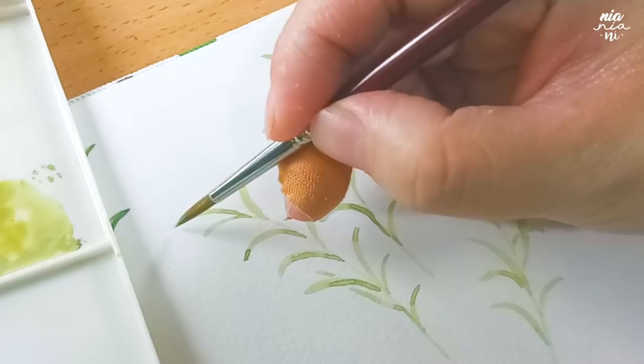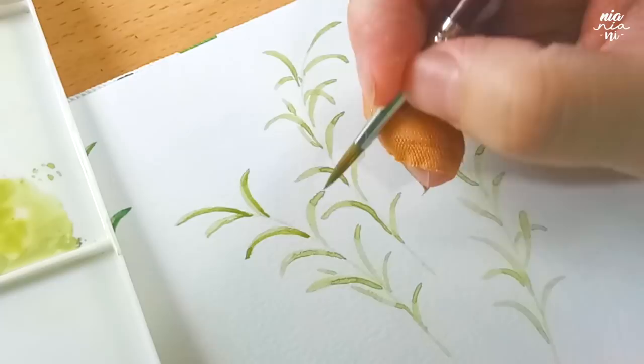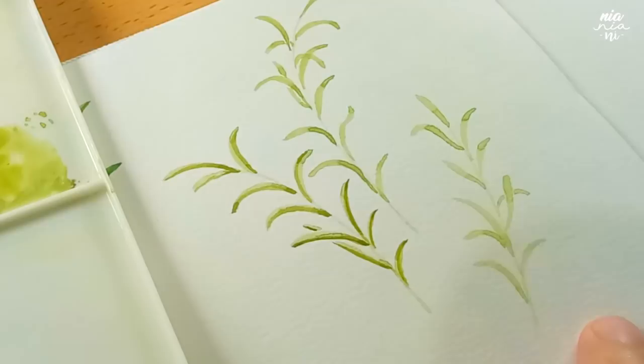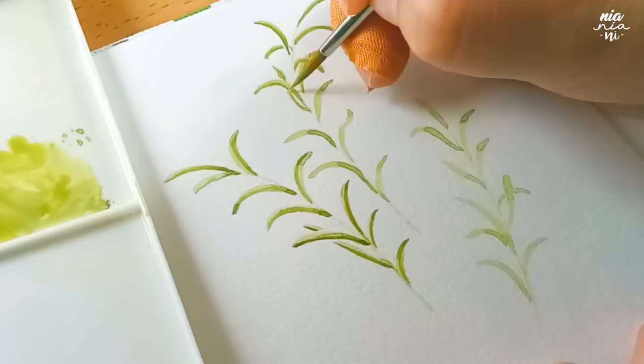Once you're happy with the placement of the first layer of leaves, I'm going to go over them again with the thicker consistency of the same light green color, and as we've practiced, I'm going to paint one side of the leaf darker to create sort of a fold effect. This does not have to go across all of the leaves at all times. I paint the darker green thinner than other leaves too sometimes, but if you're unable to visualize it at this point, then just paint exactly half of each leaf and it should have a similar effect.